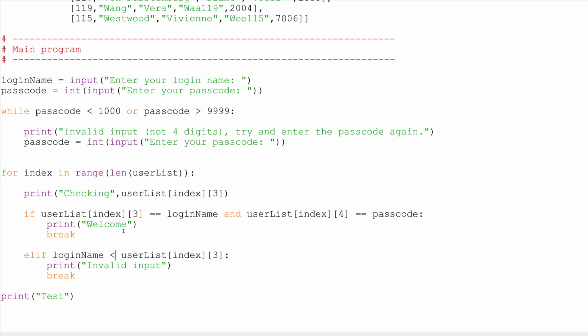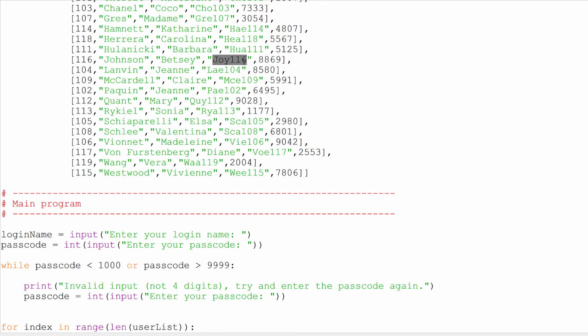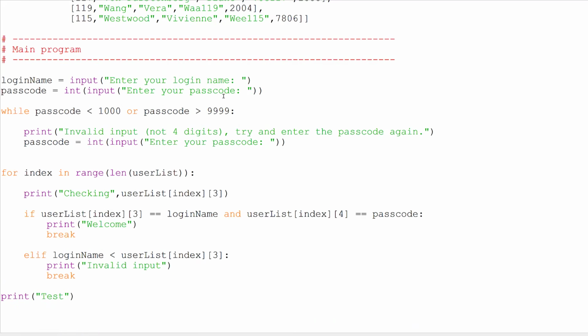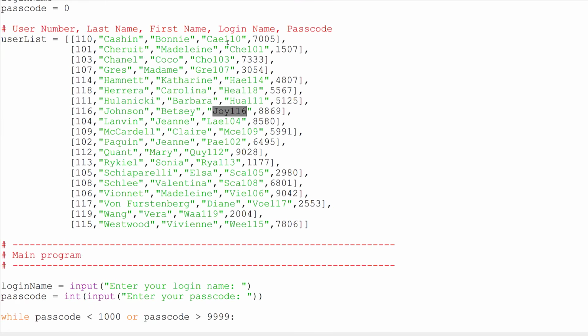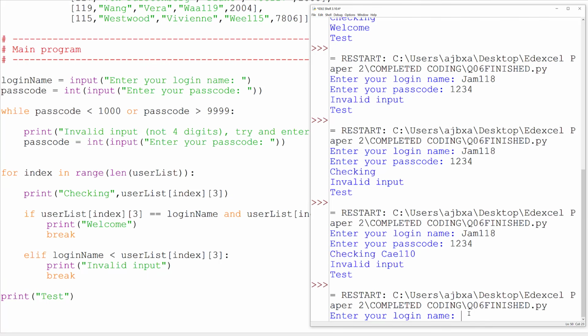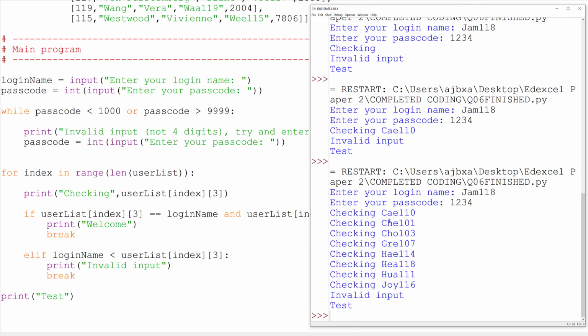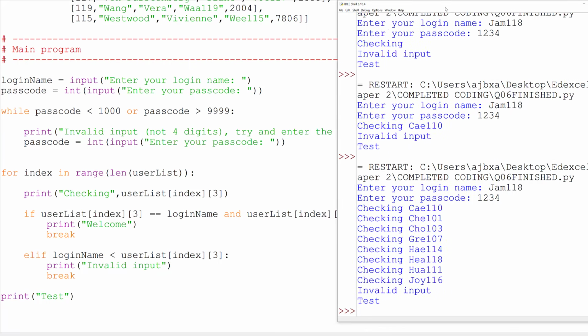So it should be less than. Am I content with why that is? Yeah, so once we go past one which is smaller, we know our item wasn't there, because it just doesn't make sense anymore. We know it's in order, we're working our way up in order, therefore our item's got to be smaller than the one we are checking. Okay, I think that makes sense, but we'll just double check this, of course. So Jam118, doesn't matter the passcode. Phew, that looks a lot better to me. Right, that was confusing, I was very confused by that, but that's how it goes, right? That's one of the harder aspects of that question.